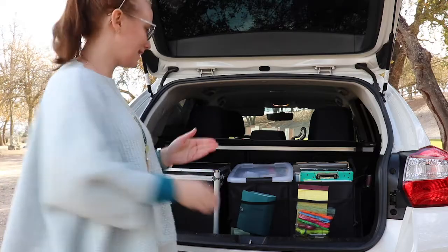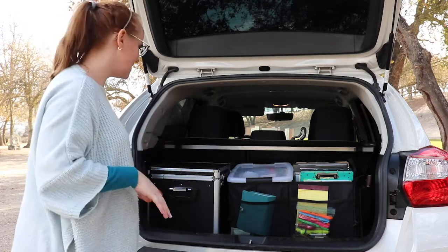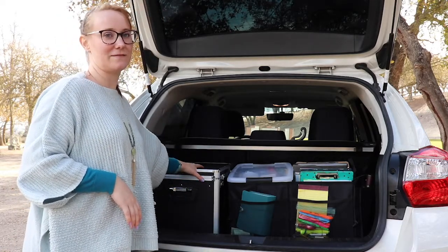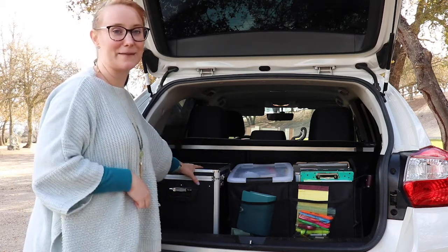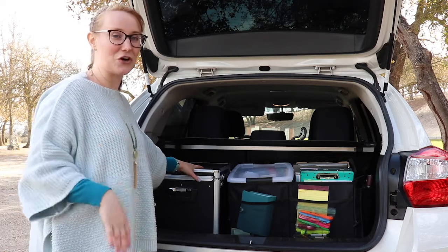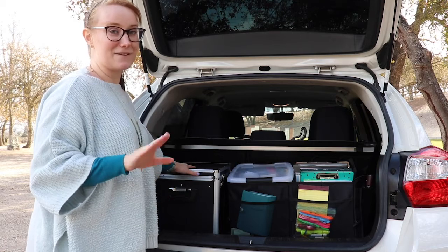Okay, so again, I love organizers and they're super helpful. So one thing that every BCBA should have in the trunk of their car or somewhere in their car is a lockbox to keep your documents that have protected health information. You want to make sure you're always HIPAA compliant. We're bound by that with our ethical code. So getting one of these is really helpful. They are a magnet for car thieves though.